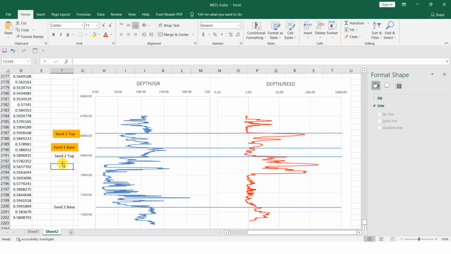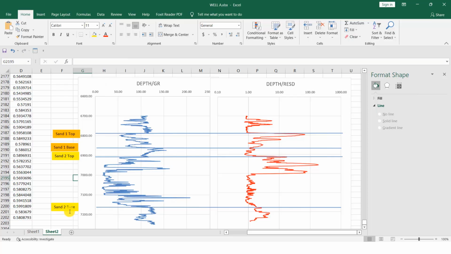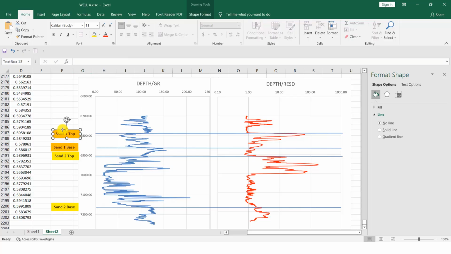All right, and then for sand 2 top, let's change the color to another color, say yellow, yes, and then for the base, yellow. Okay, now we have sand 1 top and sand 1 base, and then sand 2 top and sand 2 base.